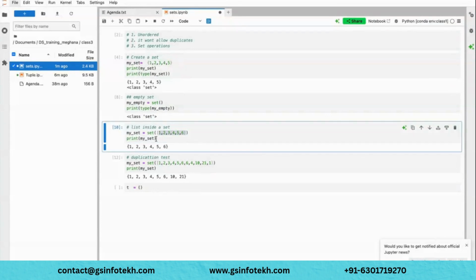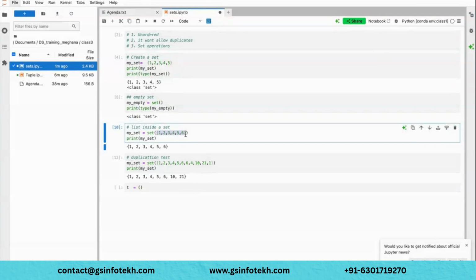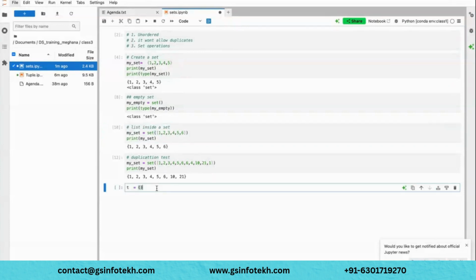See, this is your list, 1, 2, 3, 4, 5, 6. What I was saying is that here I'm converting my list to a set. So in that case you can just use this function and then you can update it. Clear? Yeah, I understand.